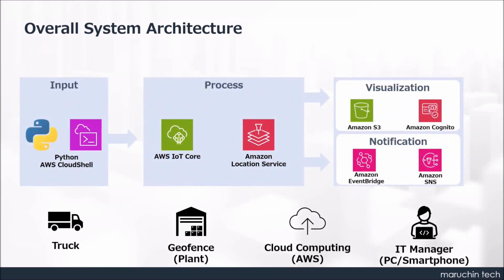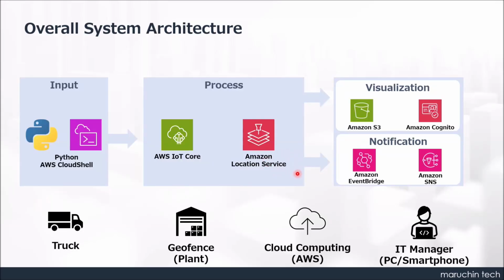Here is how we implement this workflow on the AWS cloud. Since setting up physical IoT hardware on a real truck can be complicated and time-consuming, we will use CloudShell to run Python code. This code will simulate a truck by generating location data. This location data is ingested by IoT Core, which is a managed service for connecting and managing IoT devices. For mapping, geofencing, and visualizing the tracker, we use Amazon Location Service. Think of this as AWS's equivalent to the Google Maps platform.